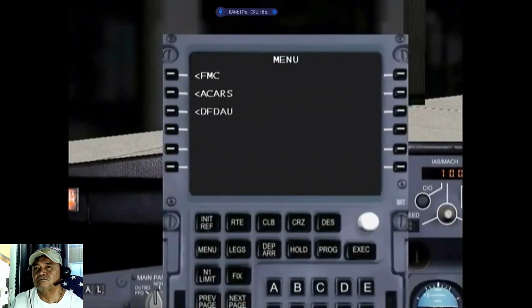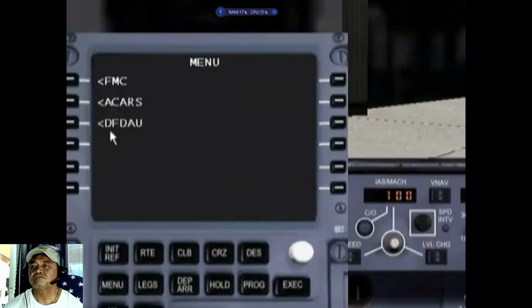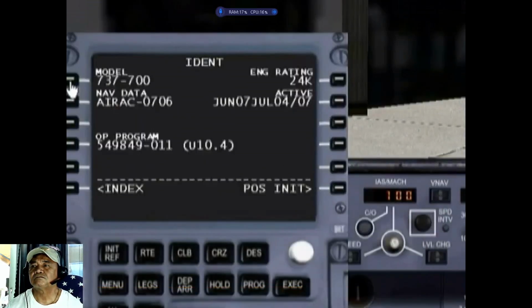We're obviously at the main menu, and what we're going to do is we're just going to click on the FMC key right here, and that's going to just bring us to this main screen here. It's obviously telling us what kind of aircraft this is, and our last database nav data information. This is the actual database that the FMC gets its information from. You should actually update this as much as possible, so all your approaches are up to date. And that's it. It's not all that important, this particular page.